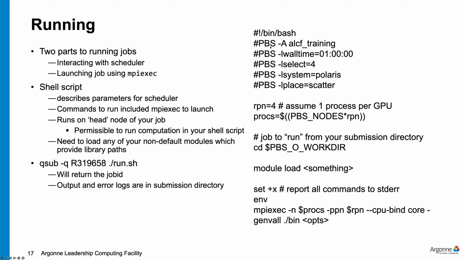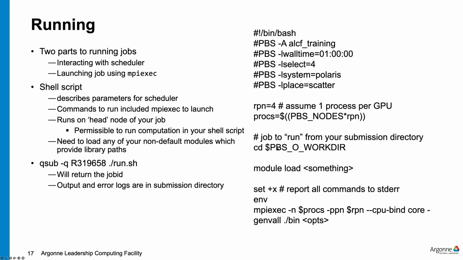With PBS, you can give your flags in the script, and PBS will read those, so you don't have to put them on the command line. But you can also put all of these items on the command line if you wish instead. PBS will tell you how many nodes you got with this variable.